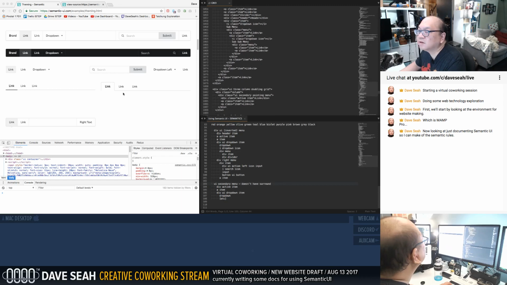3-column doubling grid. Secondary pointing menu. UI. Is it a 3-column doubling grid? Okay. UI or div, UI secondary pointing menu.